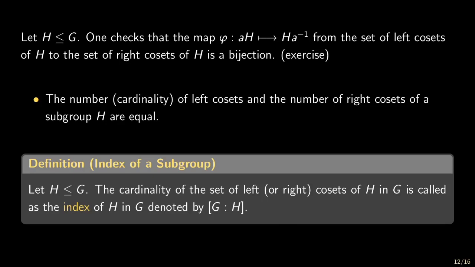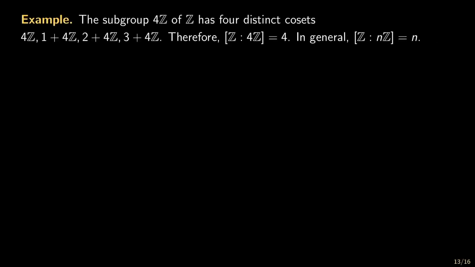Kung ilang cosets ang magagawa niya, left or right man, kasi parehas lang daw yun. You call that the index of the subgroup H, and it is denoted by this symbol. Anong binibilang nito? Kung ilang cosets ang magagawa ni H sa loob ng G. So it seems like may formula tayo kapag si G ay finite. So let's say 12 yun naman ni G. Si subgroup mo 3 elements. Remember, ang mga cosets niyan tigta-3. Ilang cosets ang kakasya? 4. Paano natin nakuha yung 4? 12 divided by 3. Mamaya makikita niyo yan.